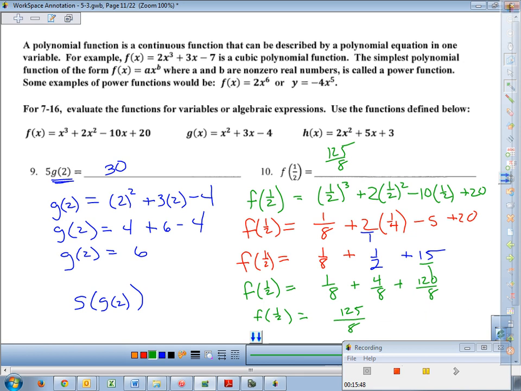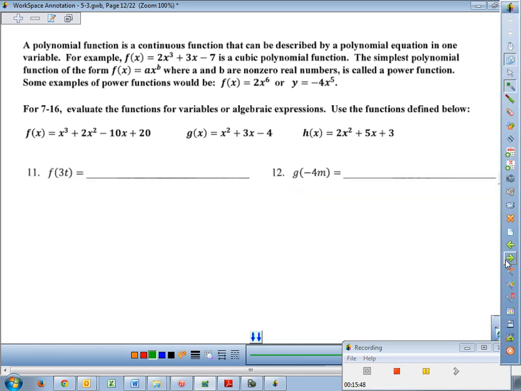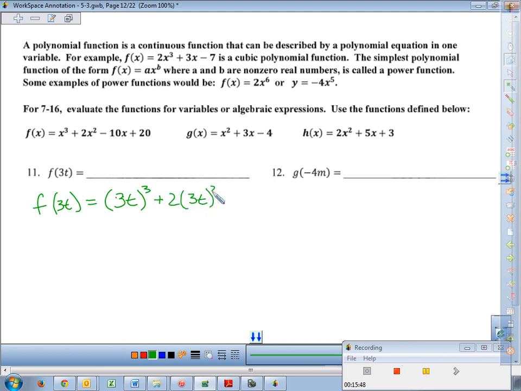Neato burrito. Again, only putting basically a monomial in. Interesting. 11. We will put a monomial in, but it's got a variable with it. If you take 3t and put it in for x, you will get t's in your answer, right? If you take a variable and put it in for another variable, it's not going to go away. So let's do that. F of 3t equals just wherever there's an x, you're going to put 3t in parentheses.